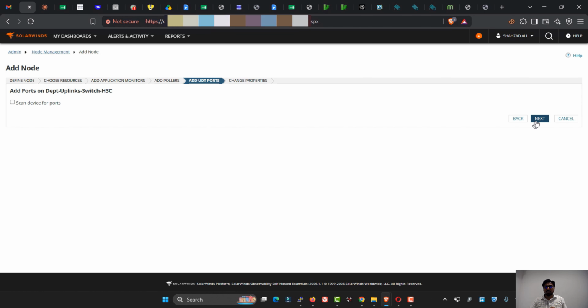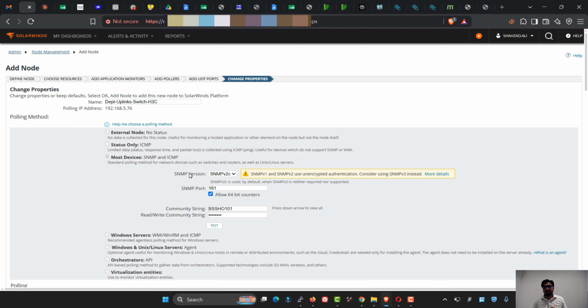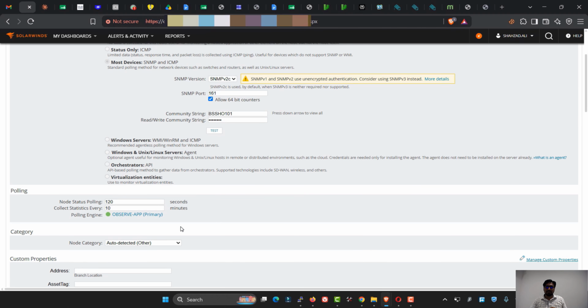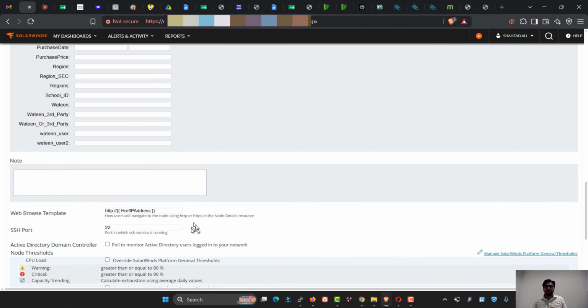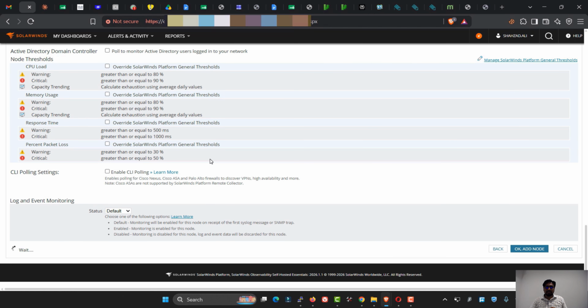Right now I'm using the latest version of SolarWinds. If you have SolarWinds, then the steps will be the same, and if you don't have SolarWinds, then the steps will be different. In the last part, we will add some settings that we configure according to our organization.